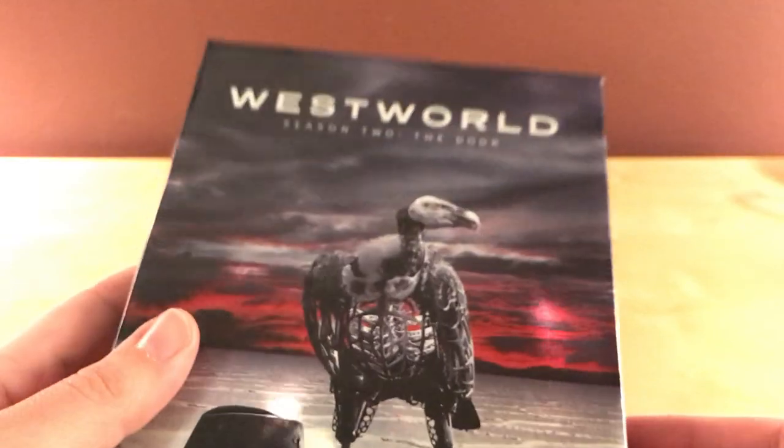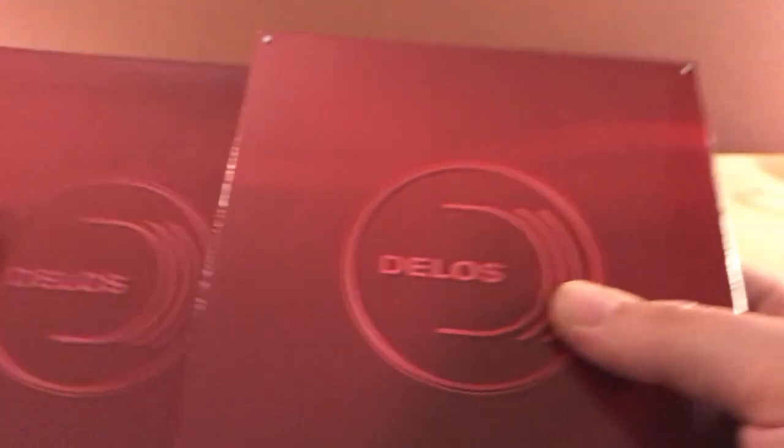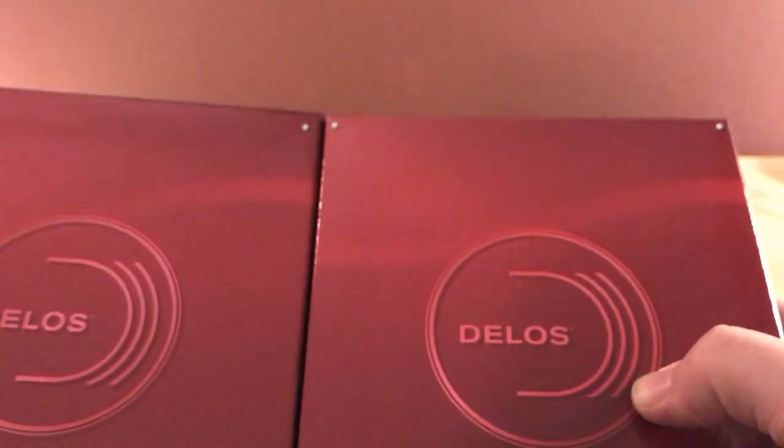Like I said, I haven't seen this season besides the first episode, but I'm looking forward to it. It got some criticism, but I don't care. Oh, it's supposed to look like that — sorry. See how I opened this up, it's got the exact same symbols, so obviously it's on purpose.